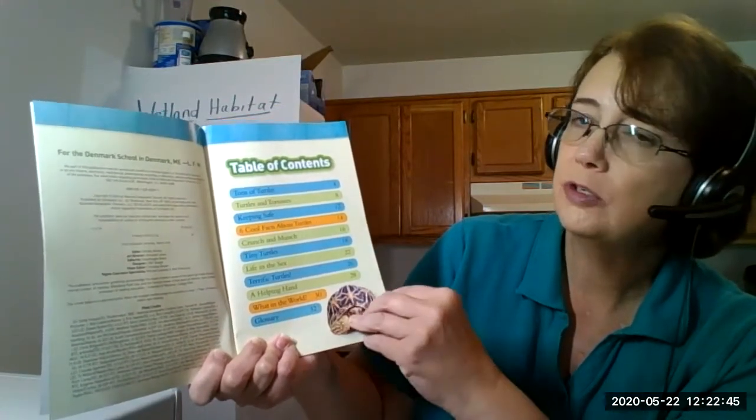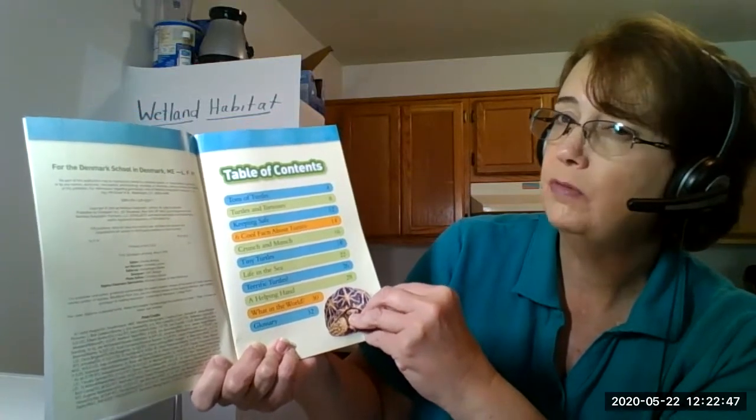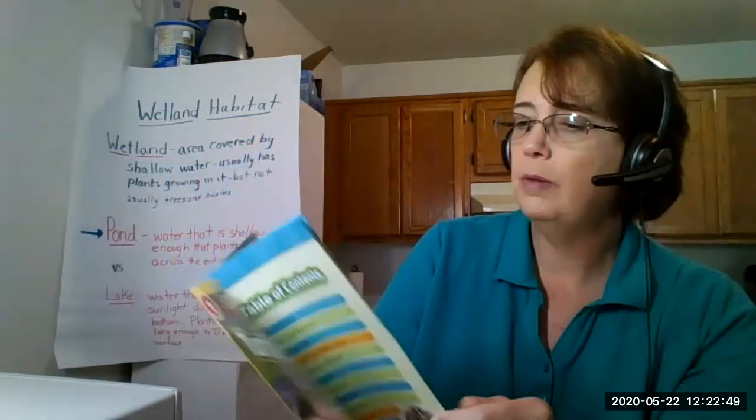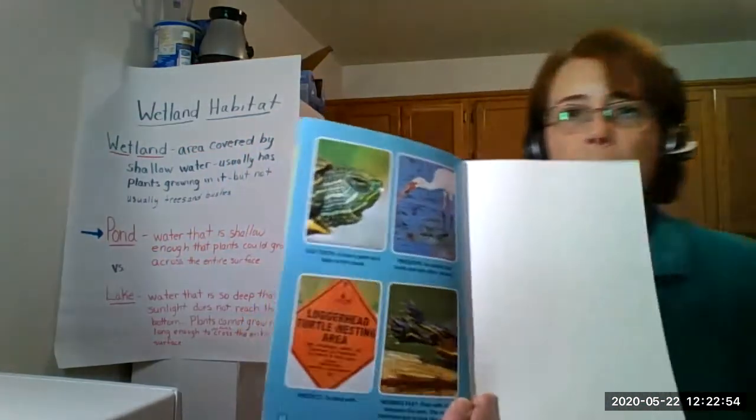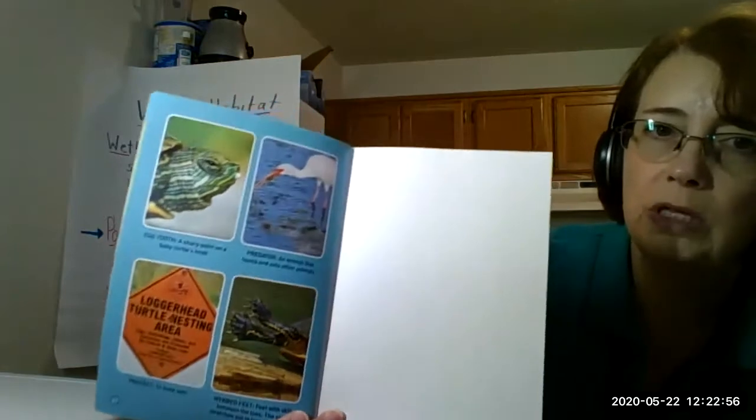Maybe at the end I want to see the glossary. Remember, that's where our pictures might be. There might be pictures for a picture glossary, or it might be more like a dictionary where it gives you the terms. Sometimes, like this one, it does both. So let's preview some of these that we'll see.